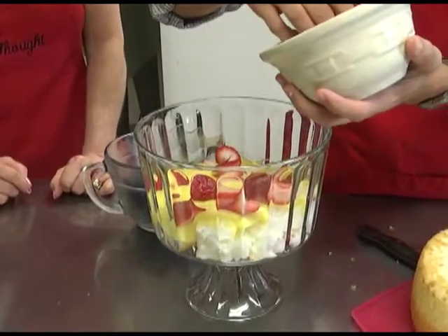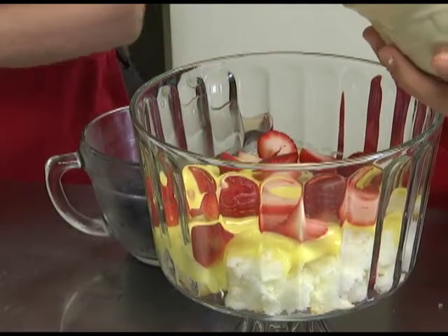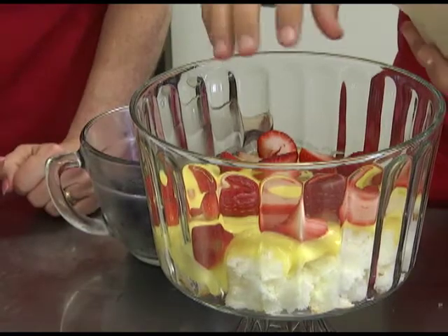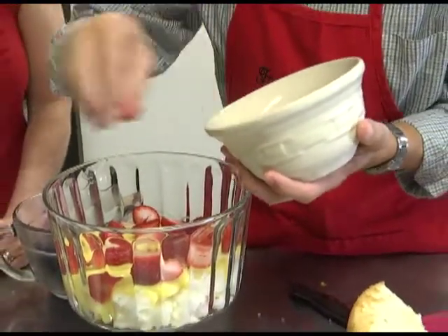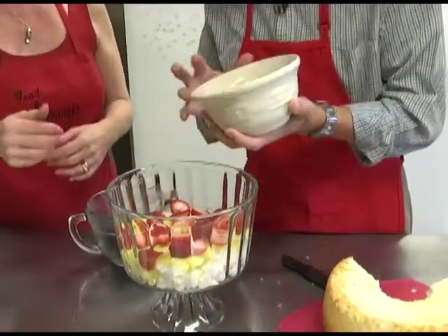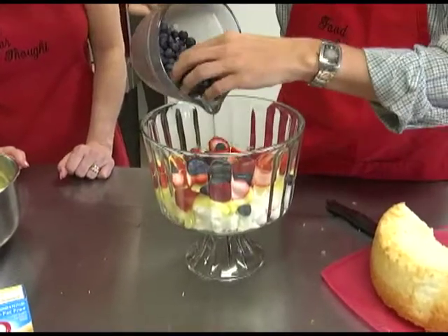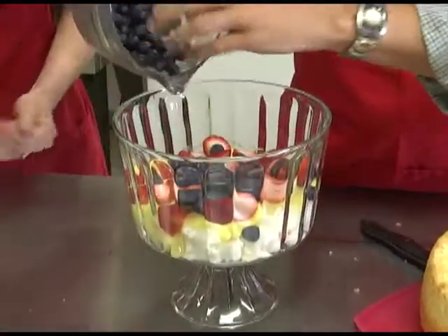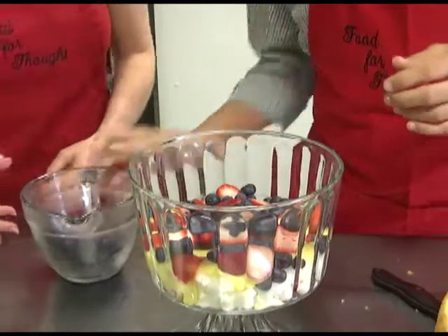So I've got to do this efficiently. Make it nice. We're actually going to keep a couple of these for the top. This is a nice one for the top. So it doesn't have to be completely covered, because I want to save enough. You're going to cover with — I just want to fill in the holes, right? That looks great. Now for the blueberries — I can just pour these. Sprinkle them in, about half of that. Getting good coverage there? That's good, yeah. Awesome.